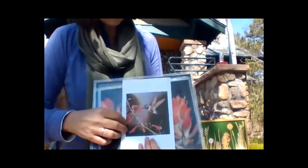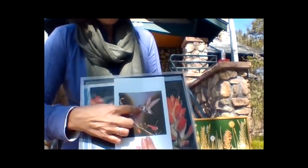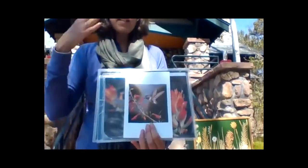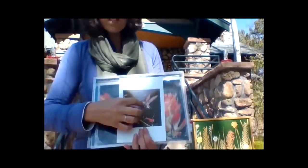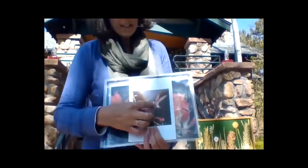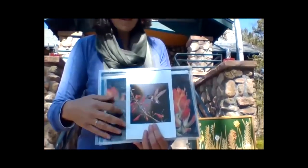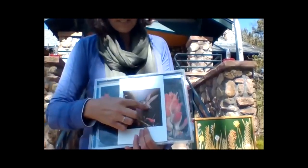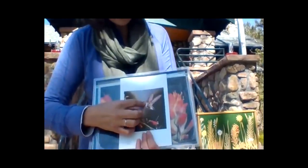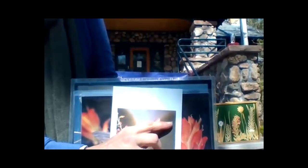And the broad tail male has this absolutely gorgeous reddish pink coloring, but this reddish pink coloring is only going to show if it is sitting and the sun is hitting those feathers in such a way that they are able to shimmer and shine. These birds, if they are going to be in the shade, this magical color can turn blackish or greenish and make them look very dull, and they'll be able to be camouflaged a little bit better. The males will often sit on the end of a branch and be displaying those neck colors in the sun. They're very iridescent. But one of the things I wanted to show you about this broad tail is this last feather right here.